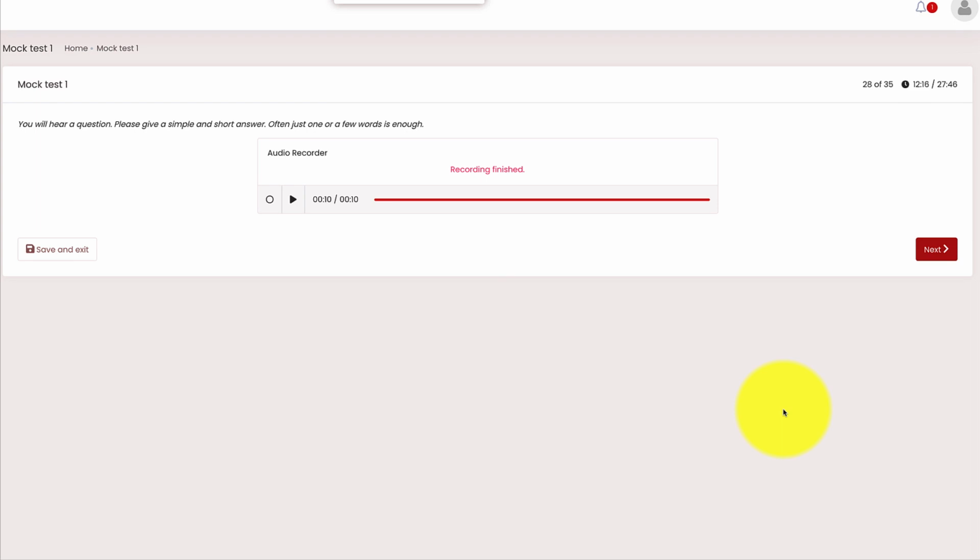Then in the next 40 seconds, you retell the summary of that lecture. You get around 2 to 3 questions of retell lecture, and it evaluates your skills of listening as well as speaking. And the last question type is called answer short questions, where you are asked short questions, which you can answer in one word or in one sentence as you like it.